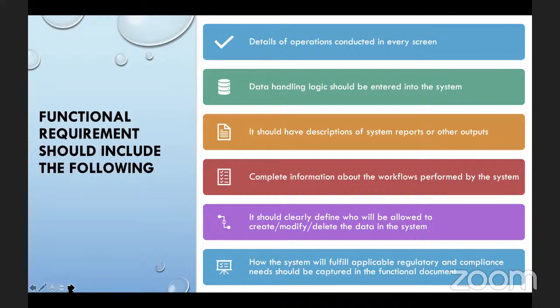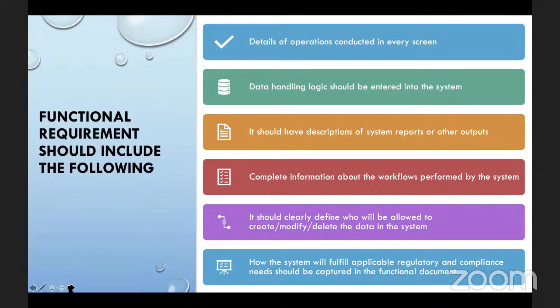It is connected to somewhere, from the front end to back end to middleware or middle tier. There might be other APIs in it. There's so many things happening. But when data is entered from the front end, or when the data is entered somewhere, where does it go? We need to be able to understand how the data is processed at the back end, how the data is stored, to what table, to what other places. The stakeholder might not be able to give you all that information, but you try and understand the processes within the system, right? Data handling logic.